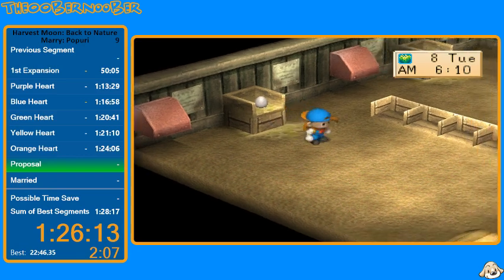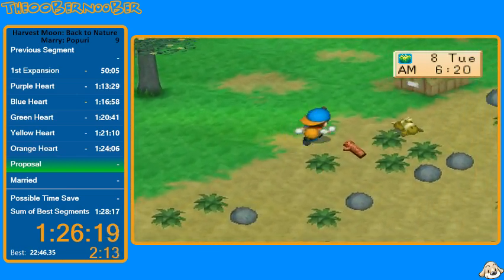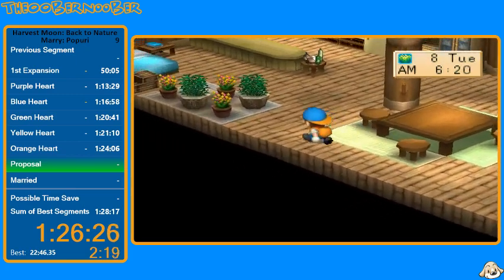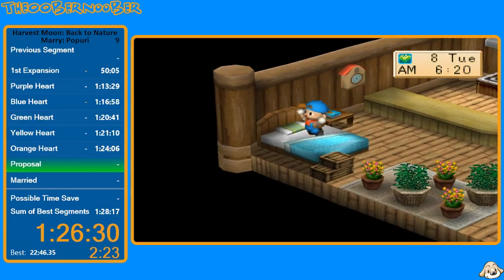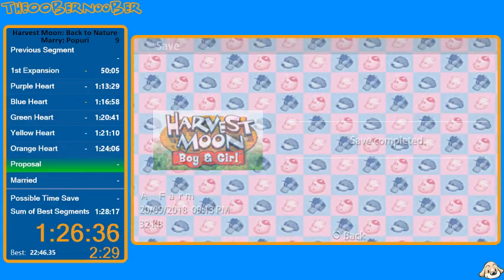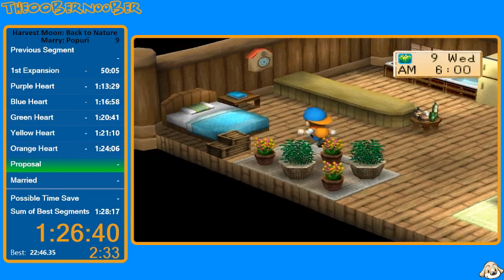So Popuri's introduction event was when we saw her at the Goddess Spring, and she was upset that one of her chickens died. Her question event was the one we saw on her birthday, where she said something along the lines of, "Oh, I'm thinking about moving cities," and you say something like, "Oh, that should be fun."